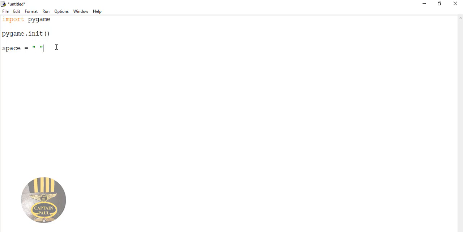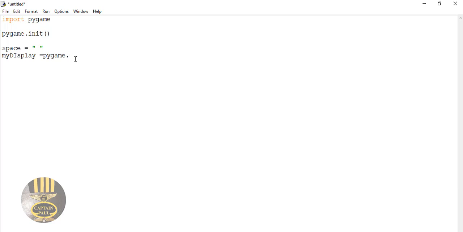The next thing is I'm going to define the name of my screen, and the name of my screen is going to be just my screen. That's fine. So now my screen equals Pygame. Now I want to define my geometry.